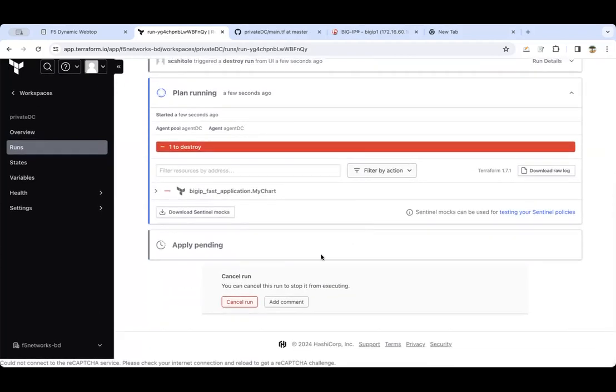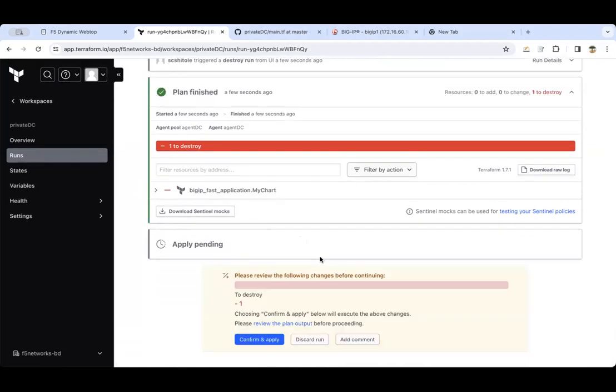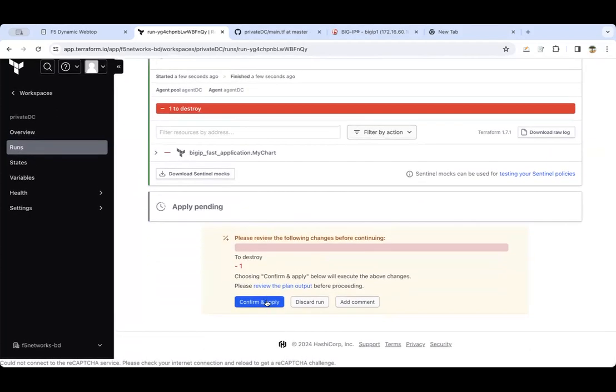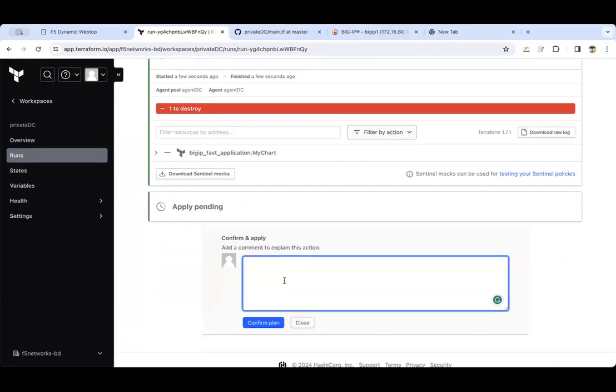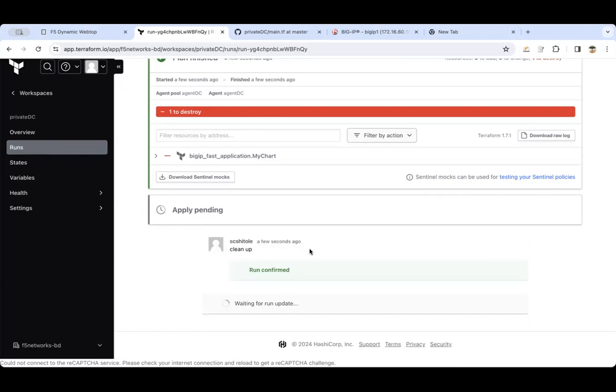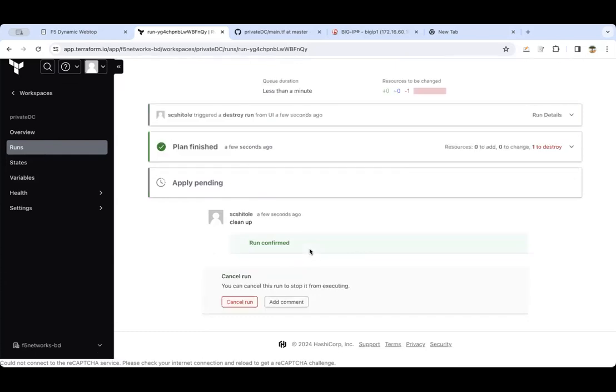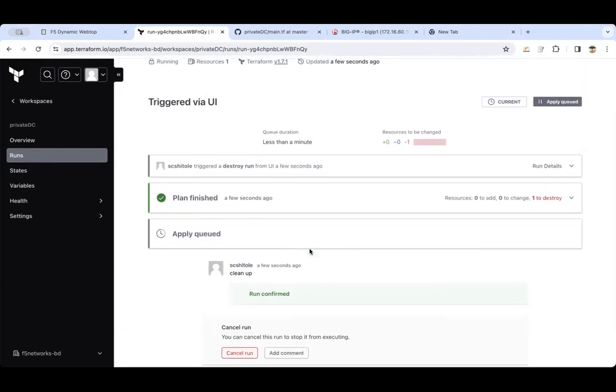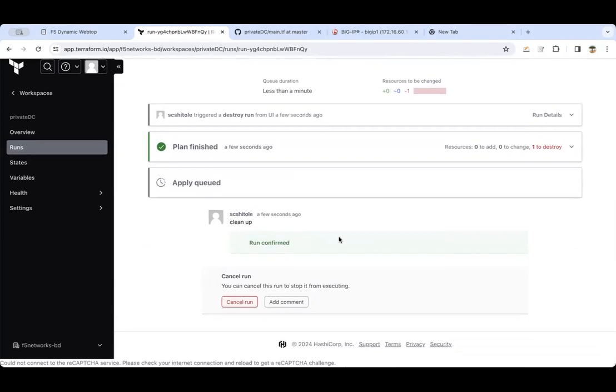So here you can see that it is already running that, and it's waiting for you to confirm. So I'm going to say clean up. Okay. So now it will go ahead and clean up the configuration. It has already queued the apply.